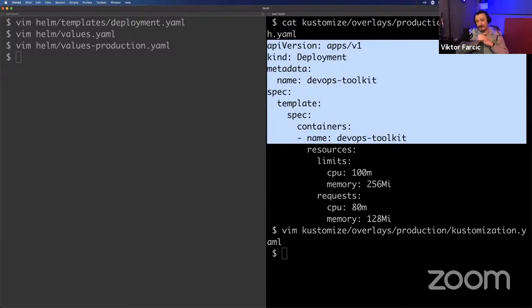With Kustomize, you are forced in a way to say, okay, this is the YAML, those are the definitions. This is what I want to change. This is how I change it, which is much more complicated, or easier, depending on the level of understanding of those things.